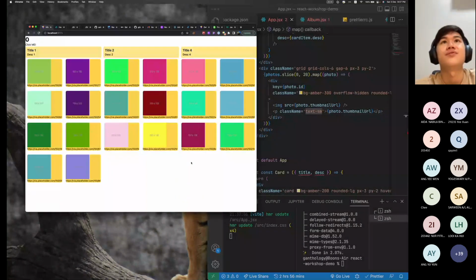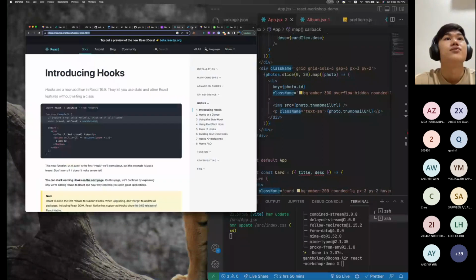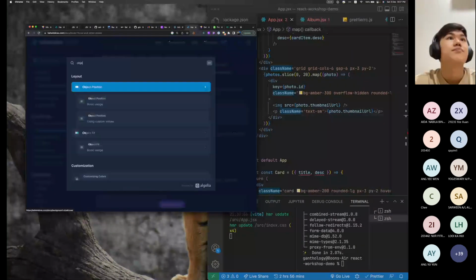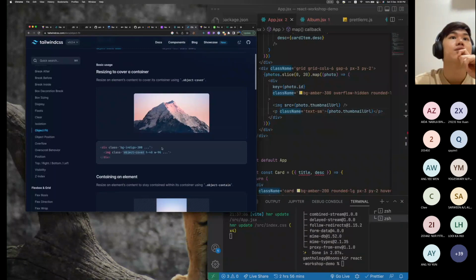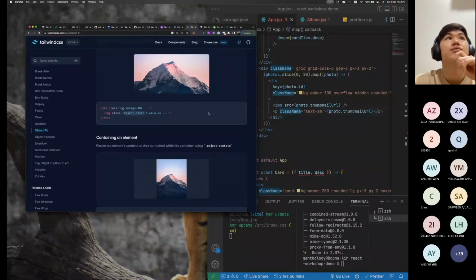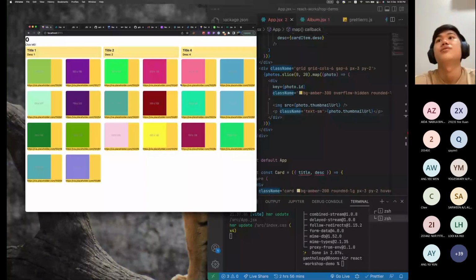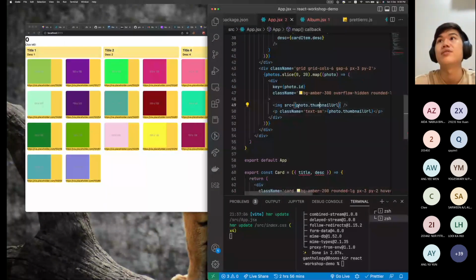Yeah. So if you guys can see, the images are actually not fitting the whole cut or section that they had. So at this point, I'd say what we can do here is use some of the CSS properties that Tailwind provided. It's called object fit. Let me quickly go here and set a class name for our image.